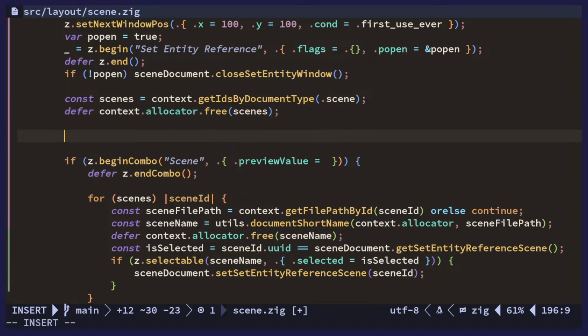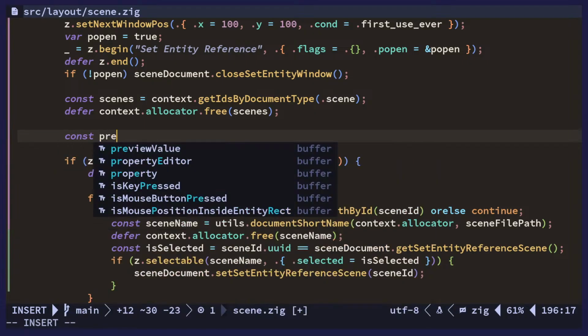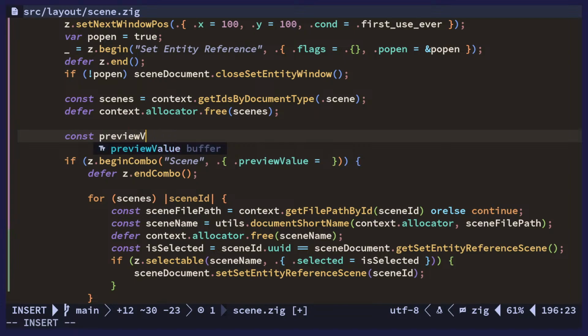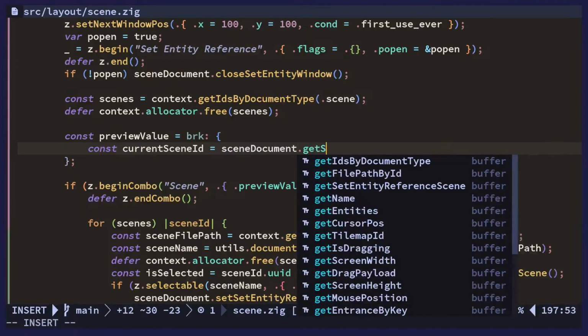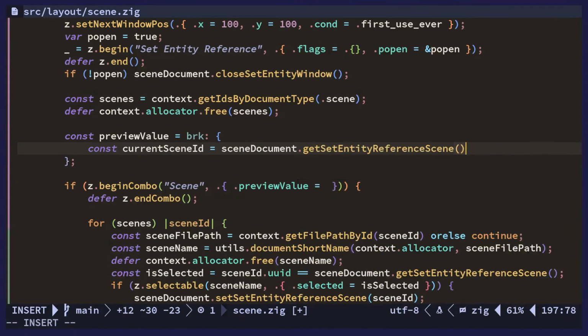So what we'll do is, let's do this preview value, and we'll make a thing like this, and we'll grab out the current value. Current scene ID is equal to scene document get set entity reference scene.